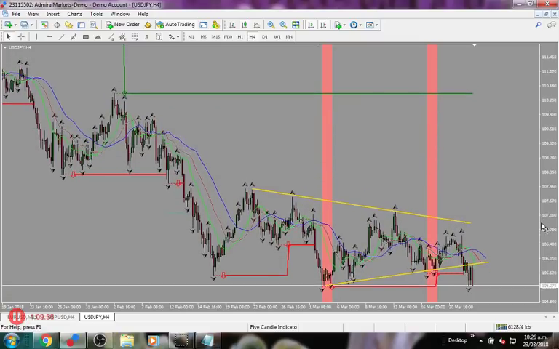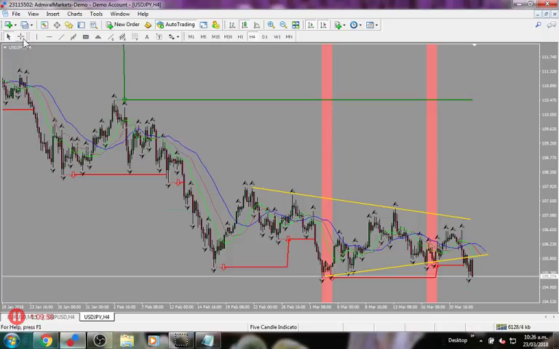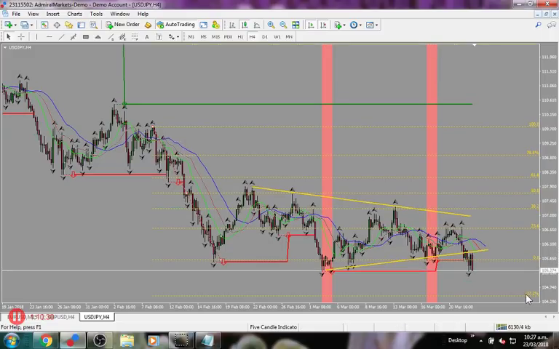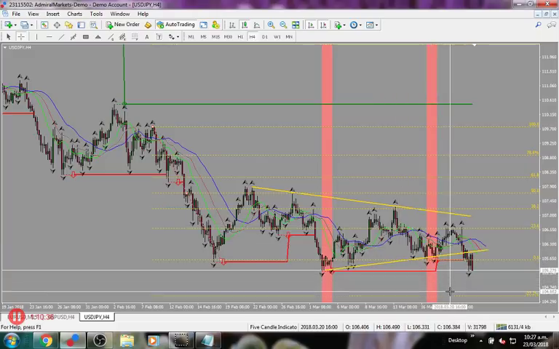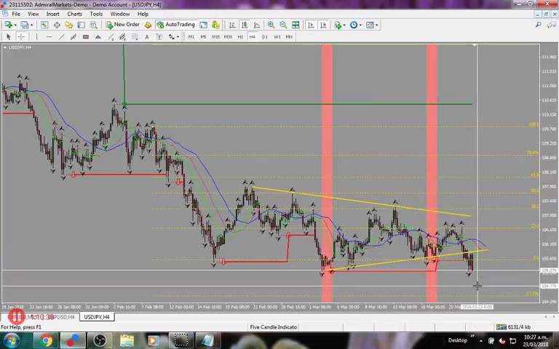Other things that suggest a break is also the size of this move in relation to this move. There are some Fibonacci relations to that. So generally, the break of this should generally reach the minus 27.2 target of the previous move that led into the triangle. And that target lies also around that level, 104.50, 104.45.